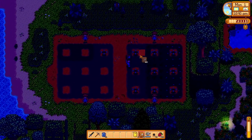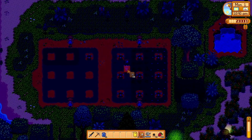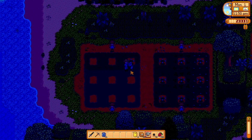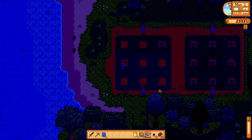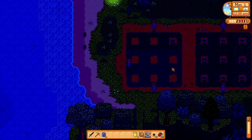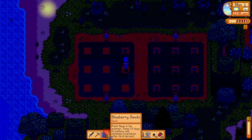I kind of have to sit up on my chair to make sure that everything is actually done as I wanted it to be. I really, really don't want to pass out. Please don't pass out. I think I might be able to do this. Ooh, cross your fingers for me. Even if I just get them into the ground, that's good enough for me.